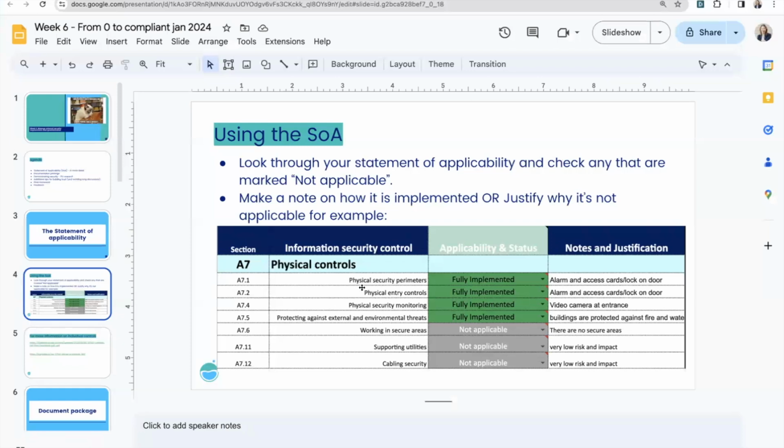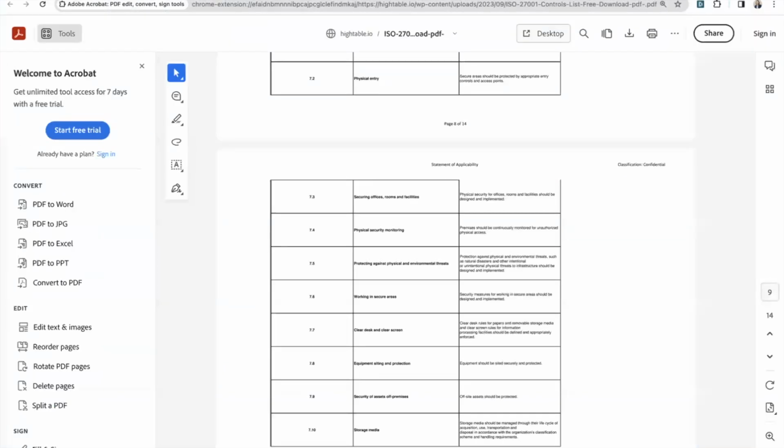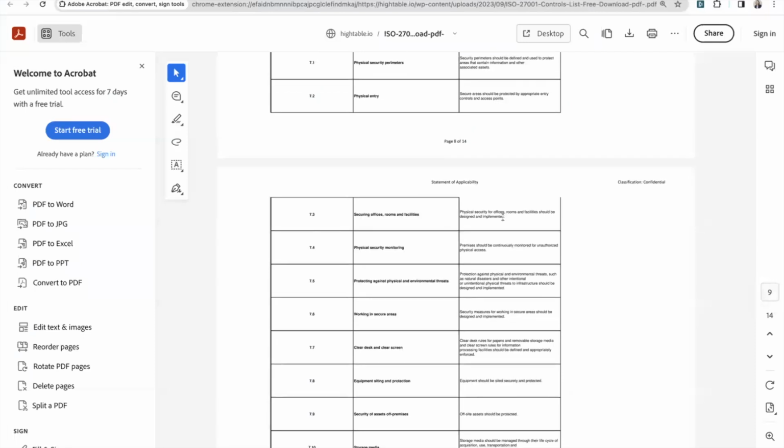So if you're not sure what this means, there's a really nice place to look up here. The first link here will give you just a list that is exactly the same as in the standard. So it has the headline and then a little bit more. Sometimes that's enough.